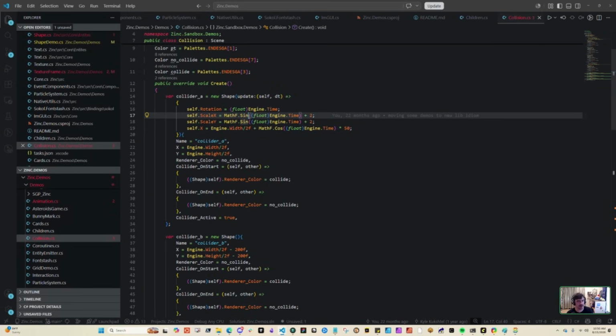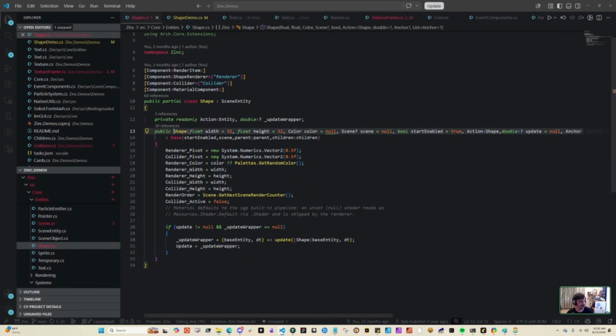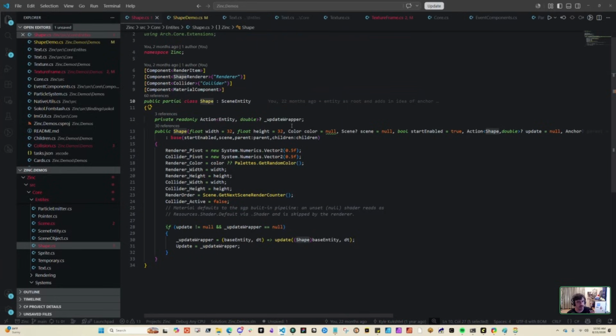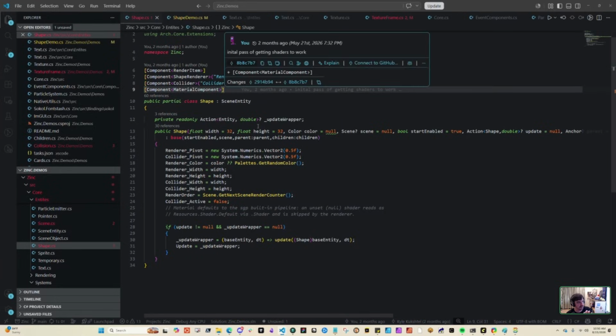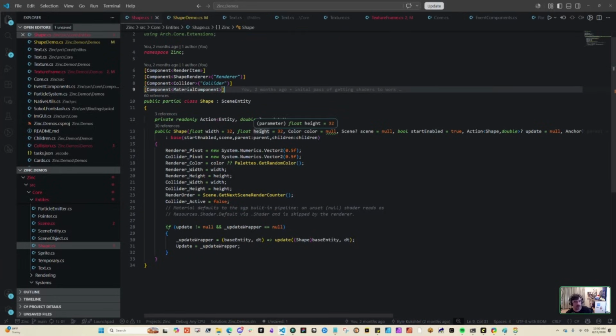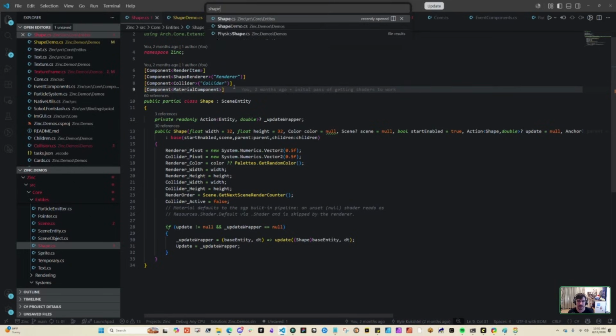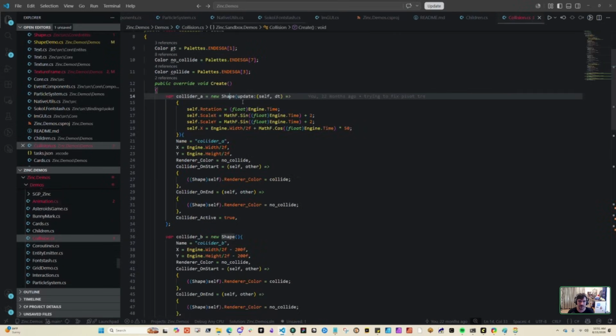This is a whole separate side topic that's its own talk in general. But the way Zinc works is it's an entity component system, which if you don't know what that means, it's fine. The thing to know is that there's no editor, it's just code. But you can do entity composition in code, again with source generators, and that works through attributes. Because shape is tagged with this collider component, if I look at shape.g, I'll find it.